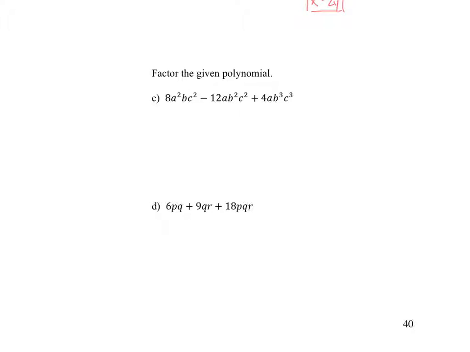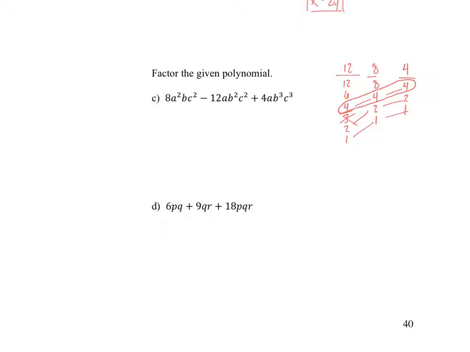So 8, 12, and 4. All of these numbers have many factors, and I could list them all. I could say 12 has factors 12, 6, 4, 3, 2, 1. 8 has factors 8, 4, 2, 1. And 4 has factors 4, 2, and 1. All right, that's a good way to do it. So they all have a 1. They all have a 2. They don't all have 3s, can't use that. They do all have 4s, and then 4 is out of factors. So the largest number that is a factor of all of these is 4.